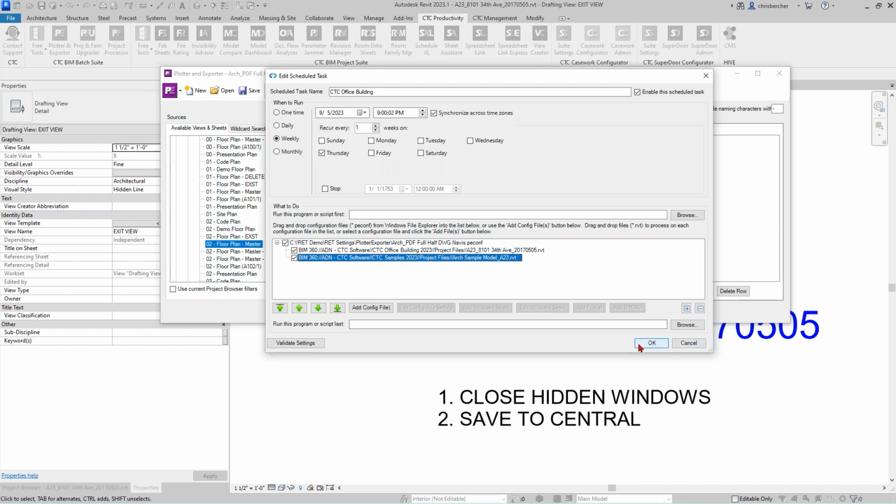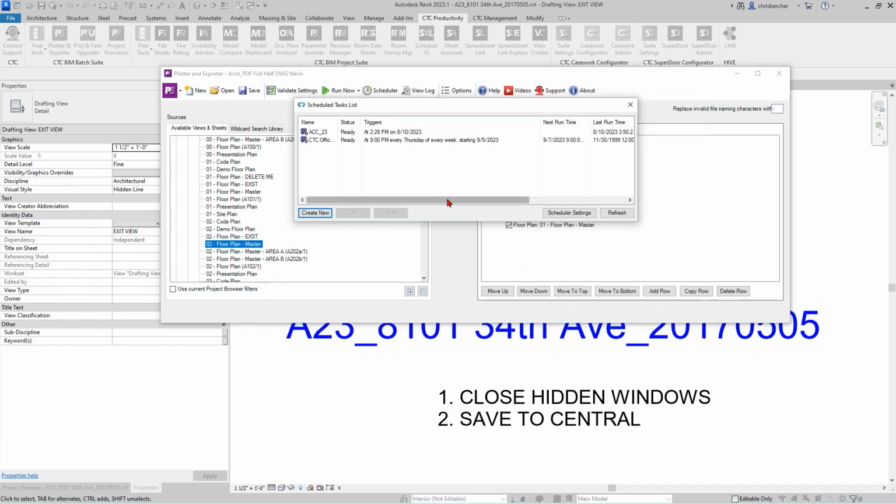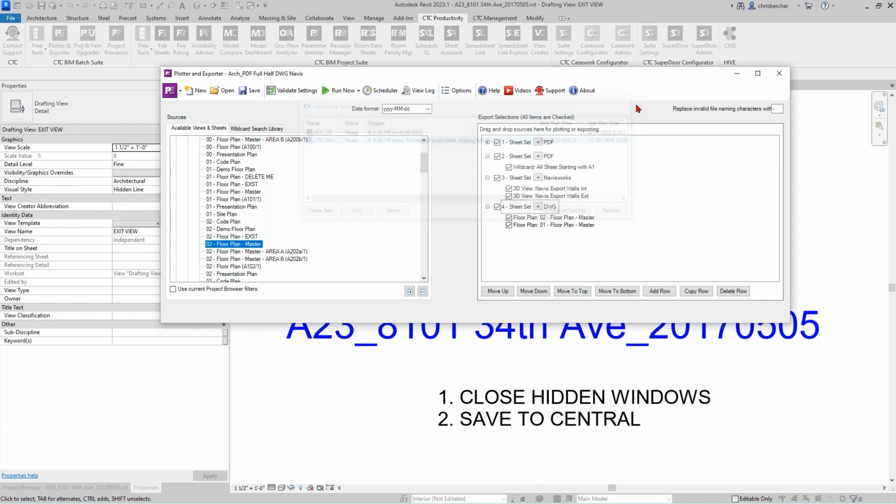Now, when I hit OK, it's going to run tonight at 9 o'clock and kick out everything that I've done. I can also change those settings and hit run now. It'll kick it all out and do the thing. One of the things that I want to point out, before I go and show you what this output will look like and wrap things up.